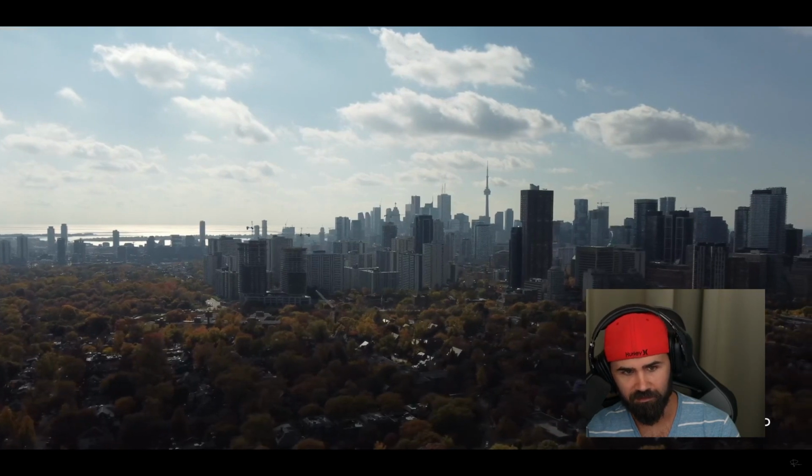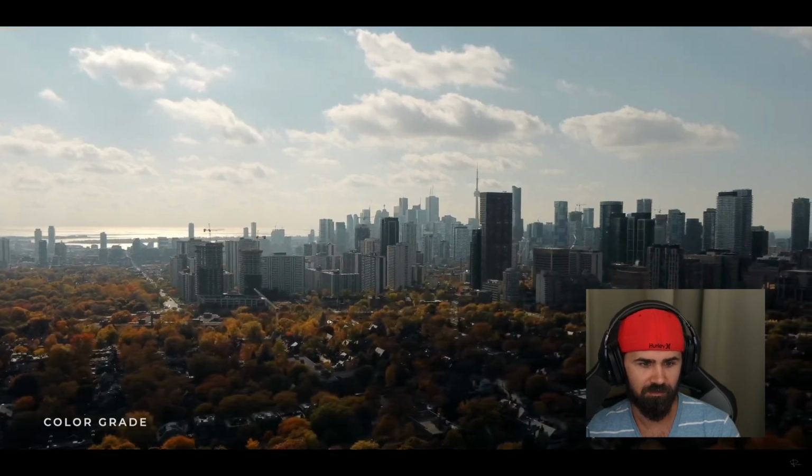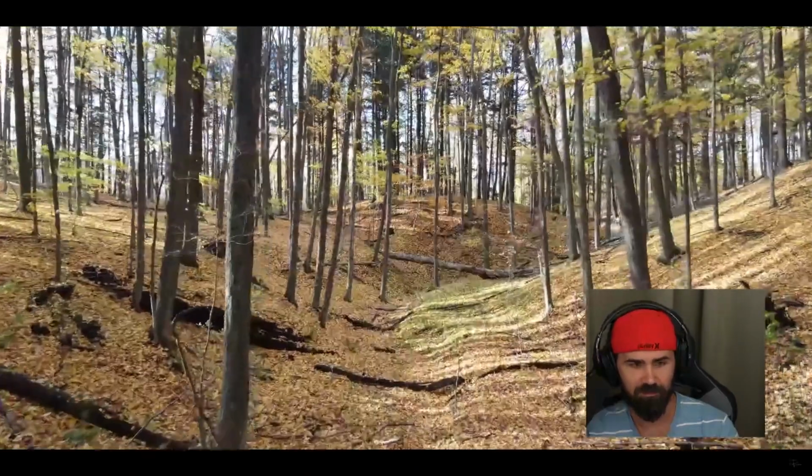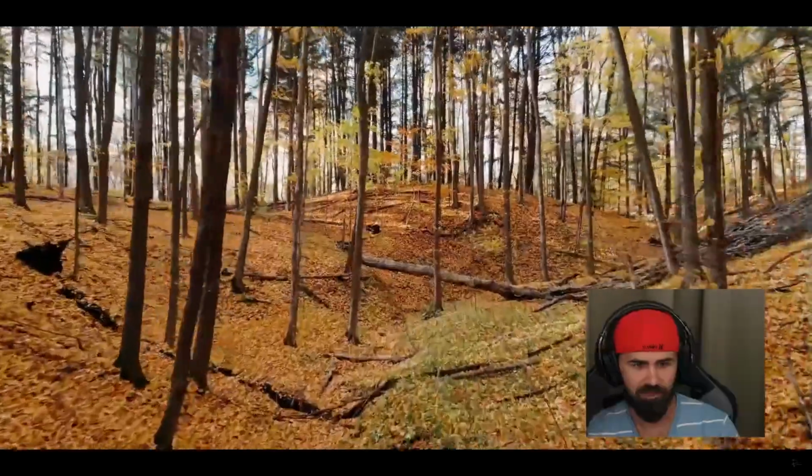I really enjoyed, while we were editing this footage, the dynamic range seems to be very, very good for something so small. If you look at this shot here of Toronto, not only is the skyline very nicely exposed, and the sky looks great, but the foreground of all those trees looks immaculate as well. Same with some of these shots inside the forest, which I love. With the leaves falling down, looks so good. So all in all, I was super impressed.